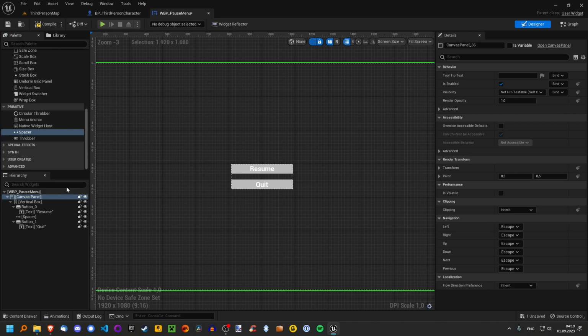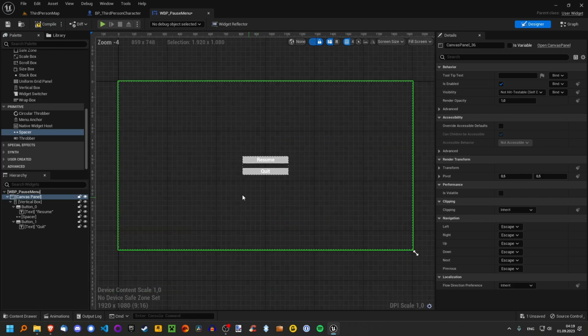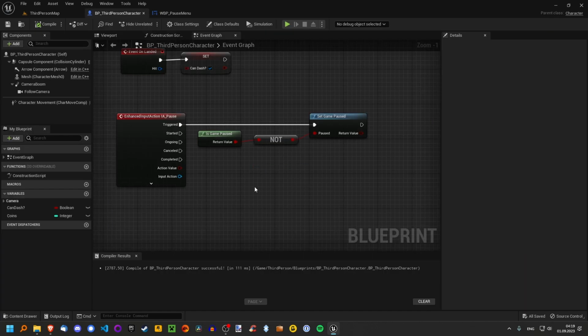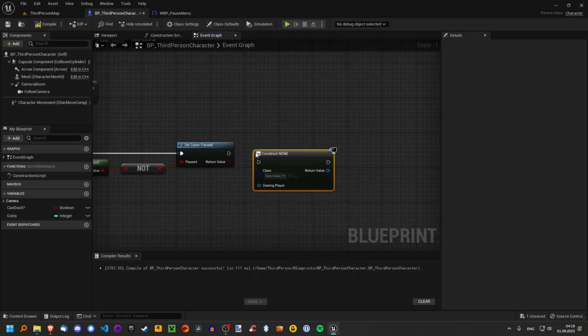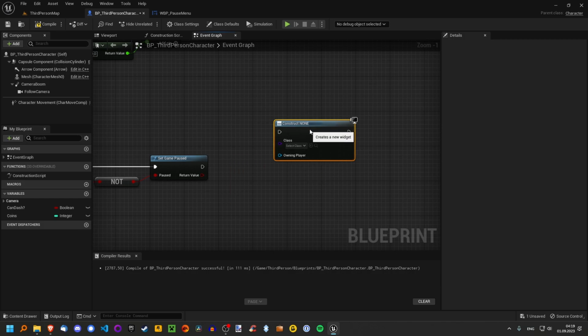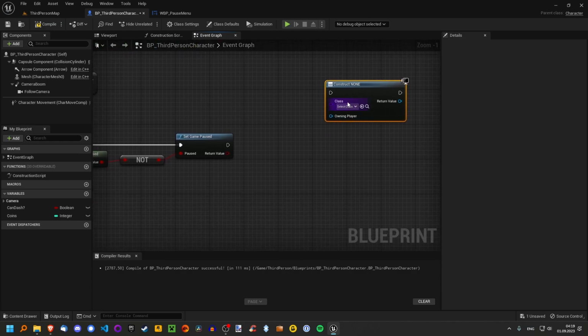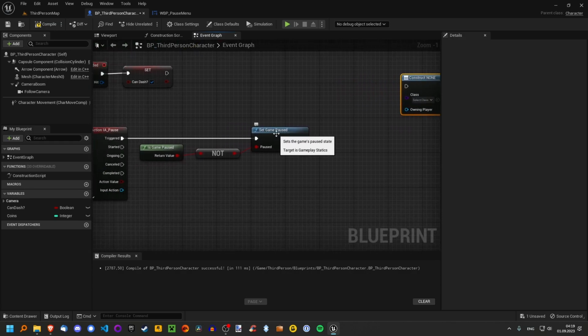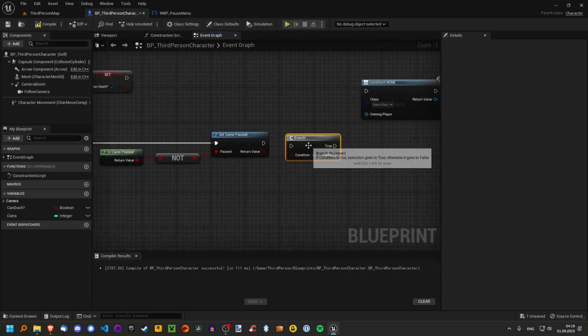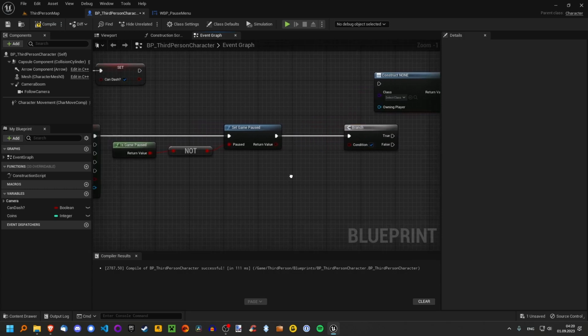Alright. Now that our menu is basically complete, we just need to make it actually show up on the screen when the game is paused, allow it to receive input, and we also need to set the button functionalities. For now, let's just focus on making it appear and disappear on the screen. Like last episode, we're gonna do create widget. Yes, hold on. There's one more thing we need to do. We only want to create this pause widget when we actually set the game to be paused. So, we basically need to check after that. We could do it before, but let's do after that.